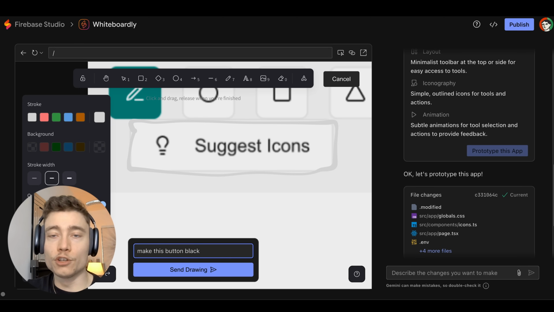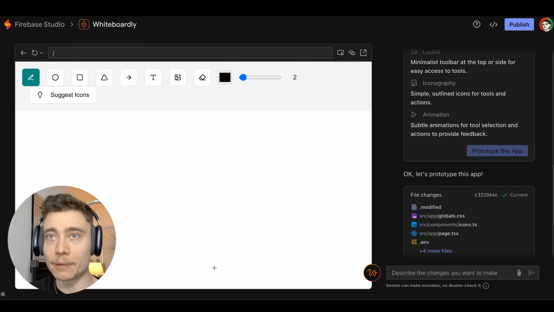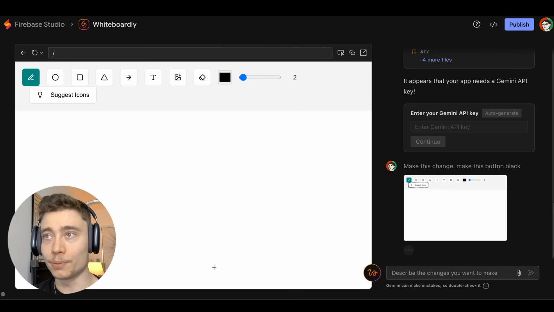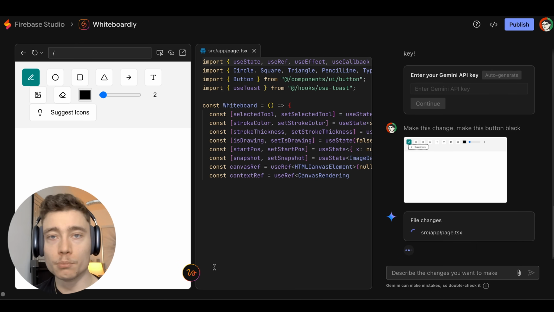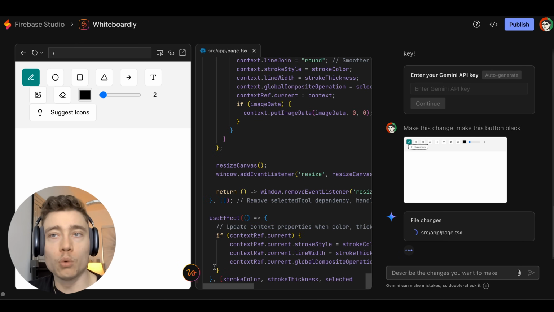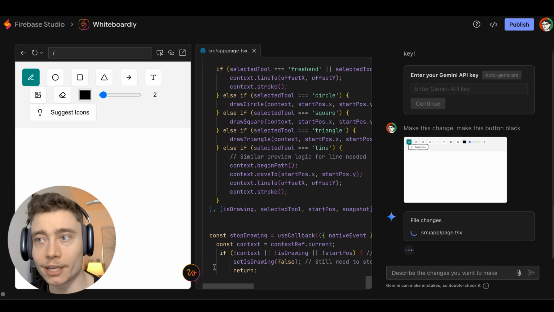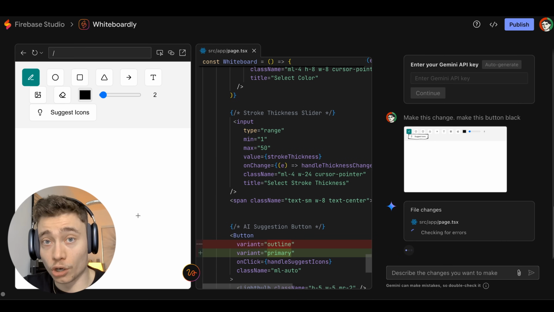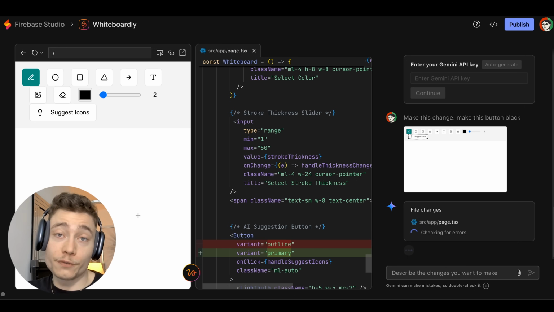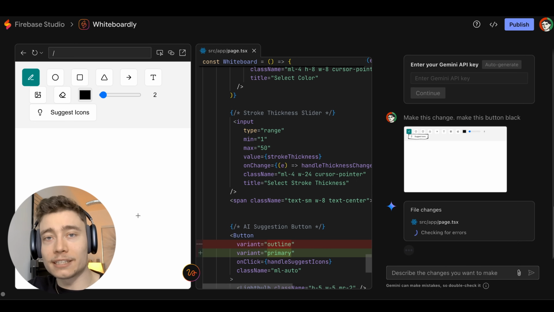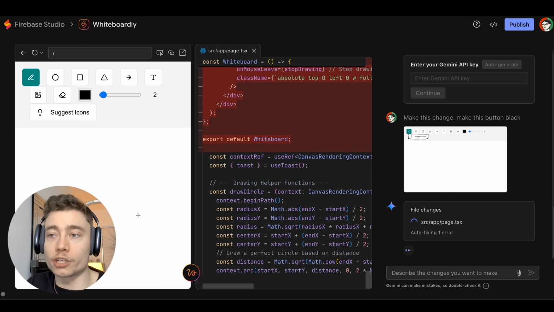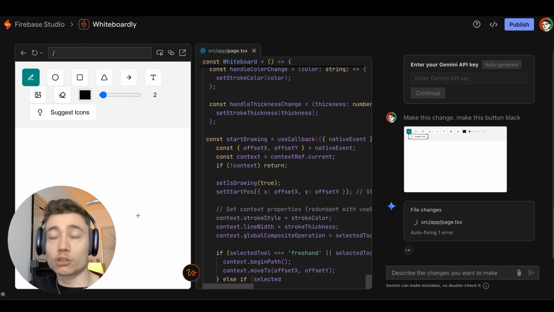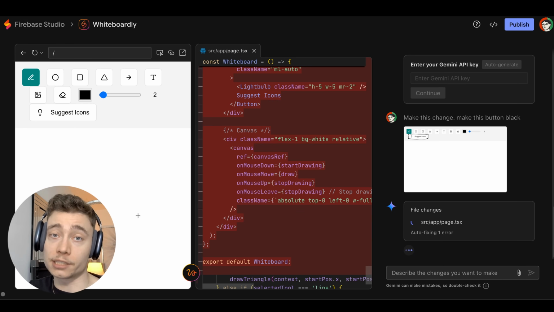So let's say you have no front-end experience, you don't know how to describe elements, none of that. You can simply draw upon them and say, make this black, increase the font size of this, move this button to the left, and you don't have to know what the name of the div in the HTML is. You just use the annotate feature to visually tell Firebase Studio what you want to change and how. So this feature basically takes vibe coding and makes it even easier. So it's basically vibe drawing. Like we're literally going to draw simple apps and they're going to appear in real time. That is coming in the next 3 to 6 months.